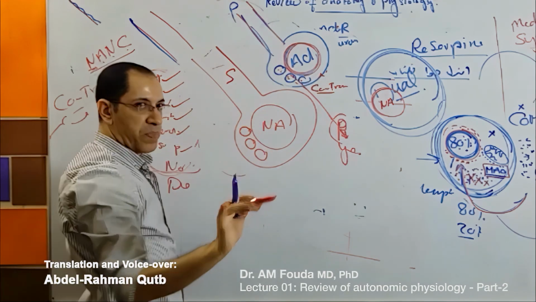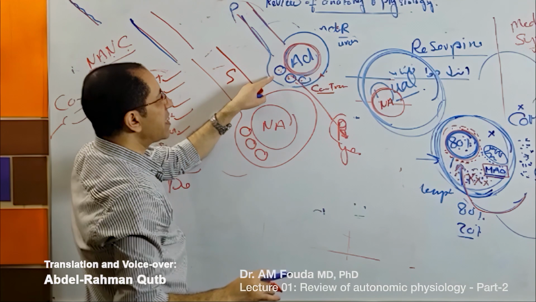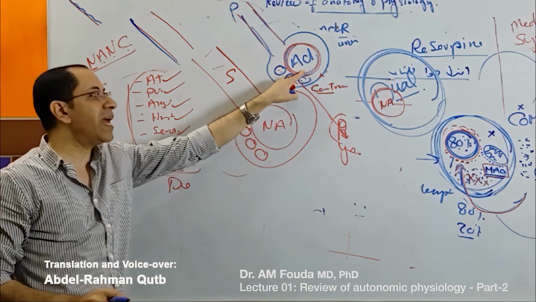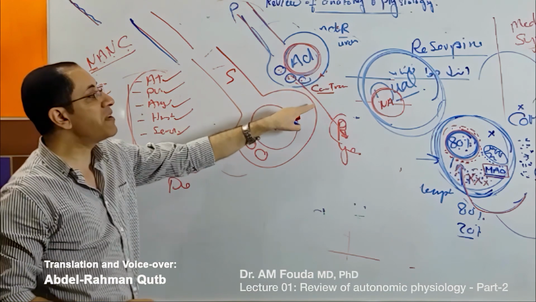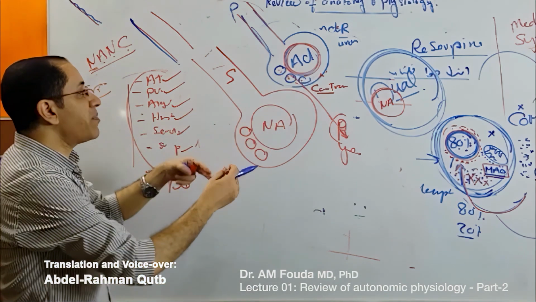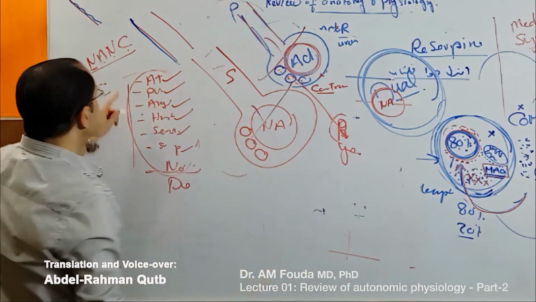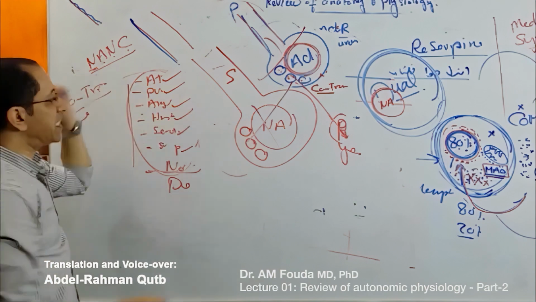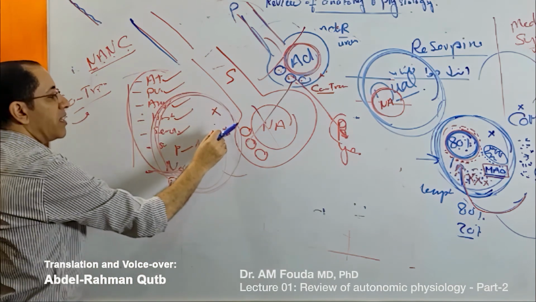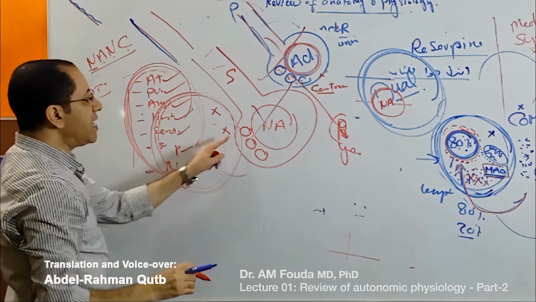To summarize, any nerve in your body, either sympathetic or parasympathetic, may have other transmitters than the primary transmitters, called co-transmitters. Their function is to regulate the primary transmitter. And if I have a tissue with no sympathetic or parasympathetic control, is it possible? Yes, and it's called the NANC system, such as the enteric nervous system in the intestine that doesn't have acetylcholine, epinephrine, or norepinephrine, but is controlled by these co-transmitters.